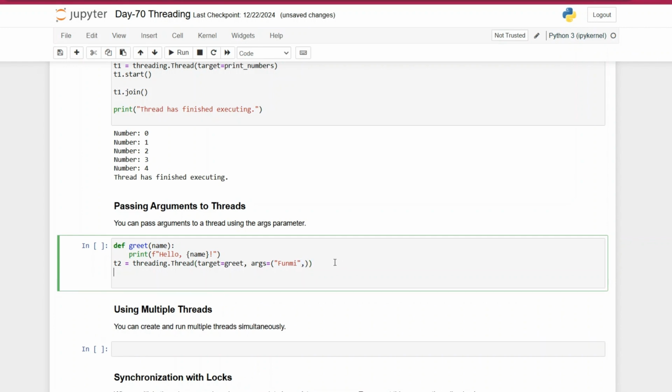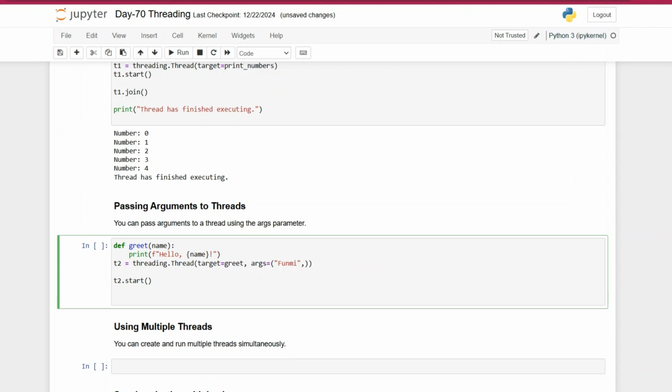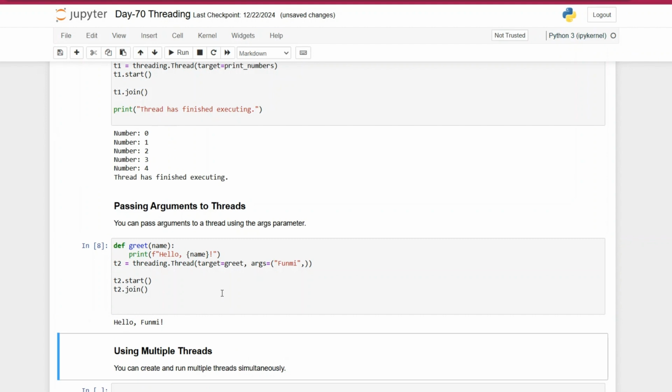So again, I will start the thread the same way we started it here. I'll have t2.start, and then I would also wait for the thread to finish. So I'll have my t2.join, and the join blocks the main program until t2 has completed its execution. And then when I run this, we're able to pass our arguments into t2.